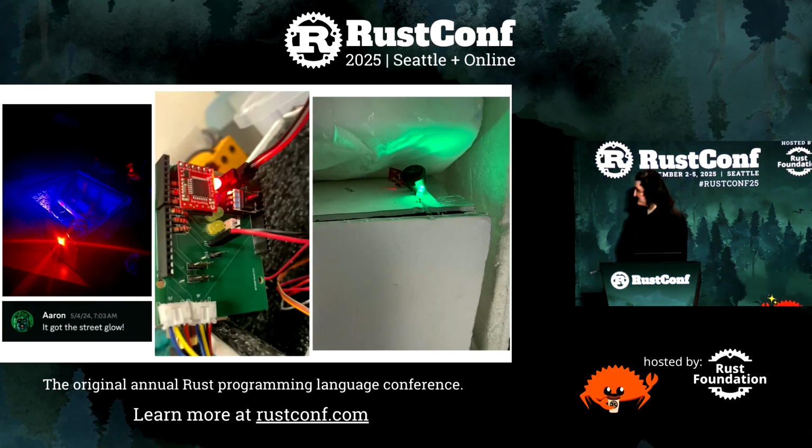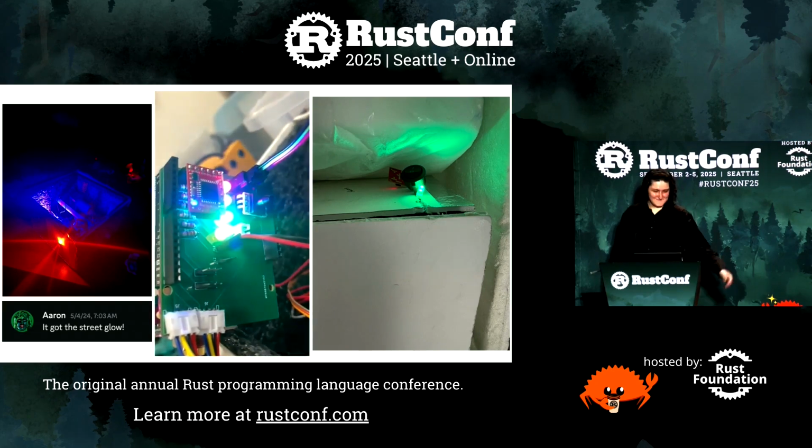Here I'll show what some of these payloads look like, and I really just want to highlight the manual of operations. Over here on the side, there's a switch. You have to be able to just flip a switch and tell at a glance, is this thing working, or can we emergency fix it right now because it's about to go in the air? Here, actually, you can see our little OpenLog there. And that's why it's got street glow: we have LEDs to signal, is it on, which is a flight requirement, and is it working, which can start to get a little more complicated, and we'll talk about what that looks like in code. Here's some LEDs blinking.